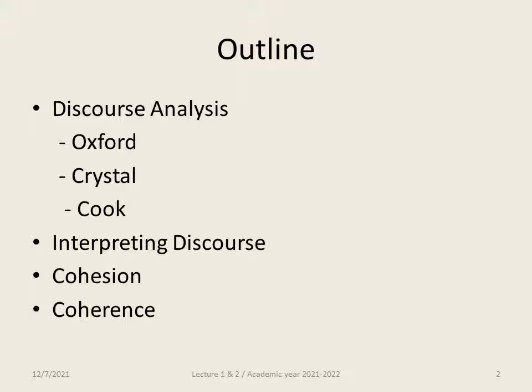And then we'll be moving to talk about interpreting discourse, and this is according to George Yule. We will see what we mean by interpreting discourse and how we interpret discourse in general. Then we will look at two key elements in language structure or discourse structure. These are cohesion and coherence. We will look at what we mean by these two terms and how they contribute to the building of a full-fledged discourse.